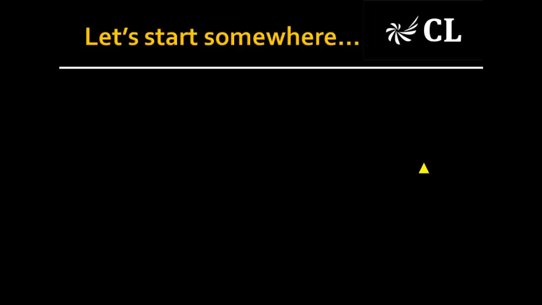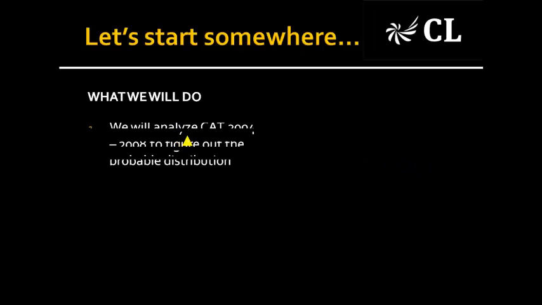So let's start somewhere, and here is where we'll start. What we'll do is, like we've already discussed, we'll analyze CAT from 2004 to 2008 to figure out the probable distribution of questions in 2014. We'll do 2 levels of analysis, one at a very broad level in terms of the number of questions from QA, from DI, from VA, and so on and so forth. And then we'll do a specific area-wise analysis. For instance, in QA, what has been the distribution in the past? How many questions on numbers? How many questions on algebra? And use that to make sense of what could be the likely CAT 2014 paper.